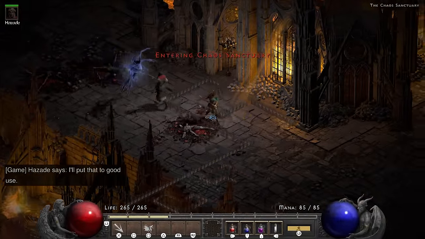Hazard has his work cut out for him with the Countess, because she can be fire immune in Nightmare. The drops start off poorly with the iconic no rune drop. Oh well, at least she dropped a key.